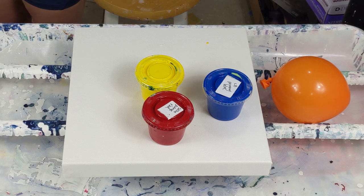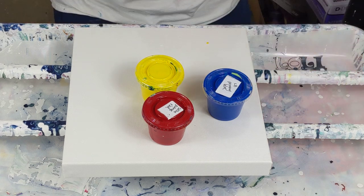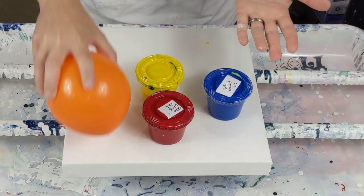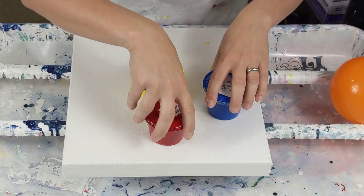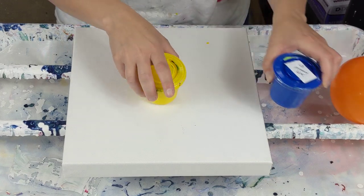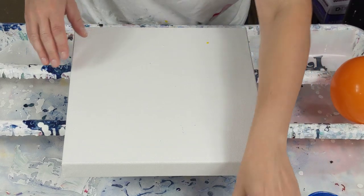Alrighty, I'm going to do a balloon smash. But I've done it different ways. I've done it where it's more like my stamp technique, where I have another thing with the paint and I stamp. But I think this time I'm just gonna make puddles and do it directly onto it. So I've got Liquitex Basic Primary Blue, yellow, and Soho Permanent Red.